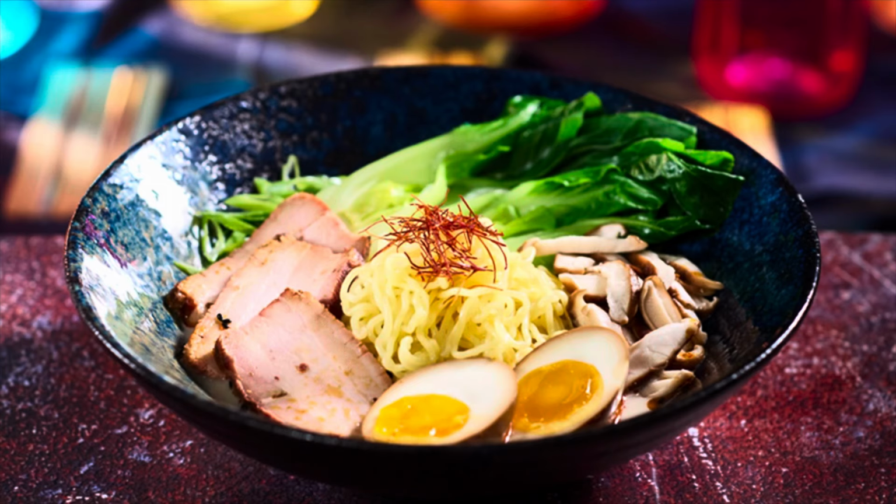The Blue Dragon Pan-Asian restaurant will have tonkatsu ramen. This is an Asian comfort food and will feature delicate ramen noodles immersed in rich pork broth, topped with tender chashu pork, tar egg, and shiitake mushrooms with a fragrant togarashi oil. I had a hard time saying that one. I can't wait to see the full menu.